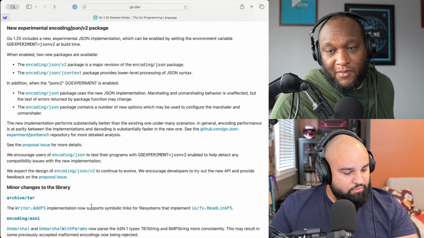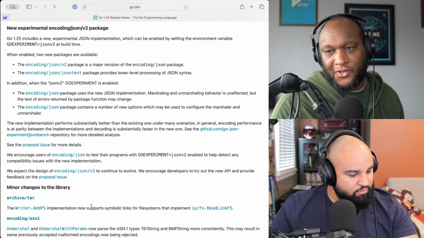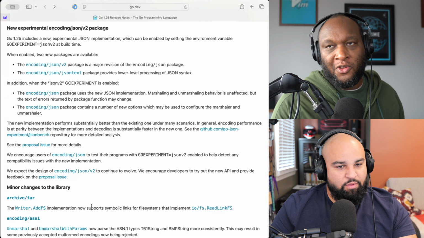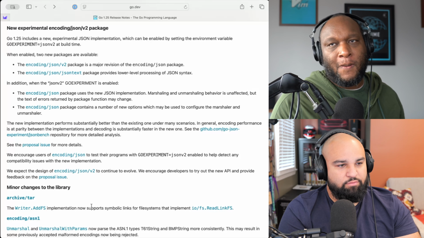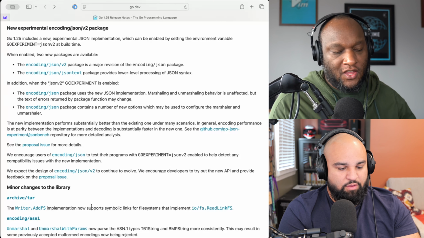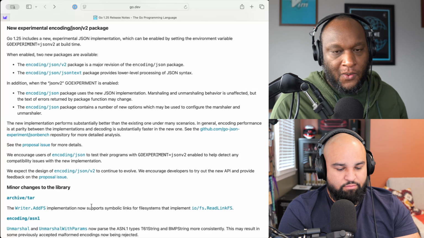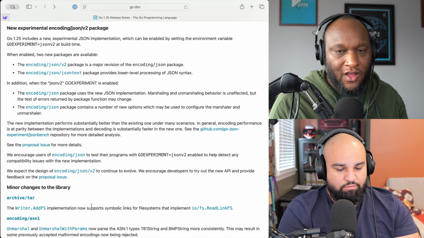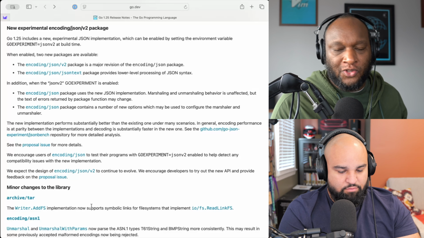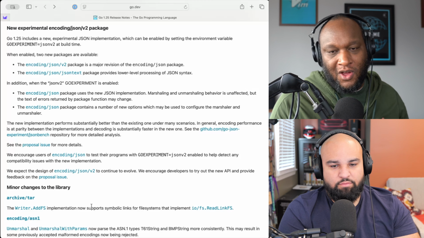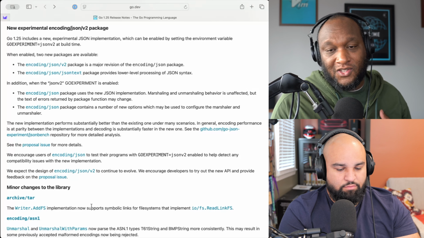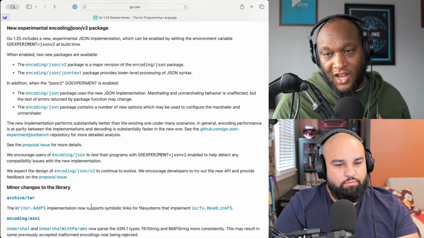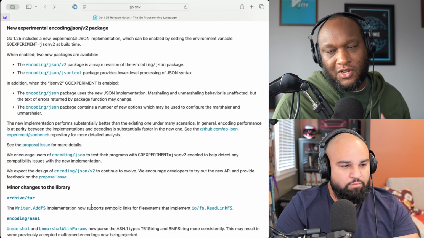Yeah. I'm excited because I feel like this will also enable people to build, especially when it comes to REST APIs or APIs in general, their own objects abstracted away from the JSON representation. It was more difficult to do with the old package, because if you wanted to build your own encoder decoder, it was such a pain. You had to build the entire thing yourself, and that could create a lot of garbage with how the tokens worked.